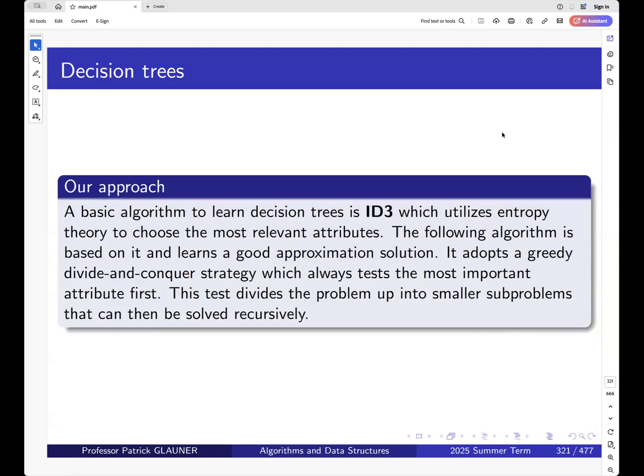And here we actually want to start with the most important attribute and then split this into subproblems that we still keep solving. But we want to take the attribute that is most important. So this is a greedy divide and conquer algorithm. And we split this into smaller subproblems.